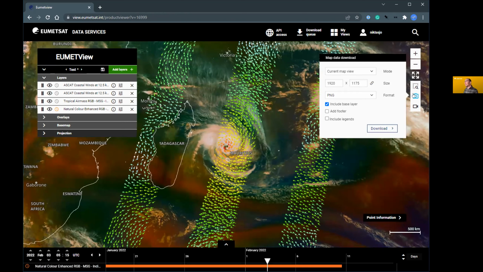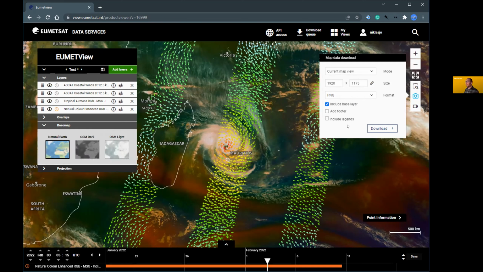For this, you have this little icon, the map data download icon. And here you can say you want to have just a picture of the current map view we can see here in the browser, for the full map region or the full resolution products. You can adjust the size and choose which format you want. You can also include the base layer. The base layers are the maps here.